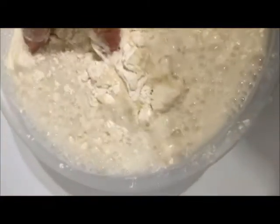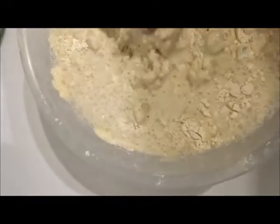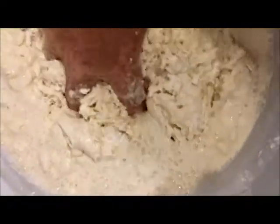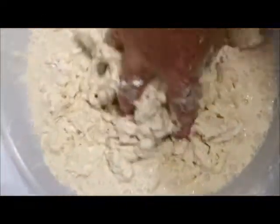And from here, you have to really just play it by hand. I normally have a bowl of flour on standby, and then the water, I've put quite a lot in here now, but I will mix it and see where I get with the water, and then just add a little bit until I get to what I want. But if you put too much water, don't worry and don't fuss, just add a bit more flour again. I'm going to mix this with my hand like that and keep going until I get to the end of it, and just to save some video here. And then I'll show you what I want to get at.